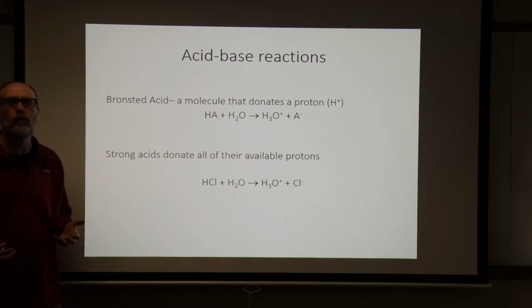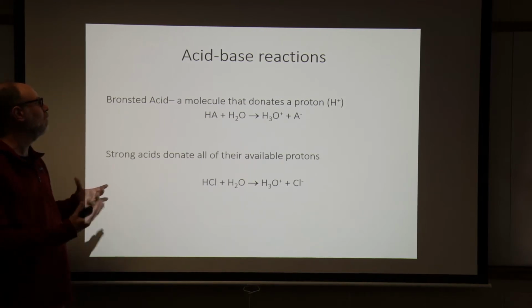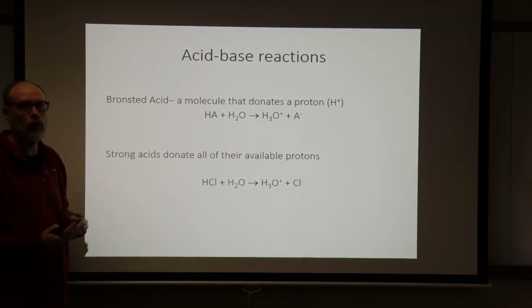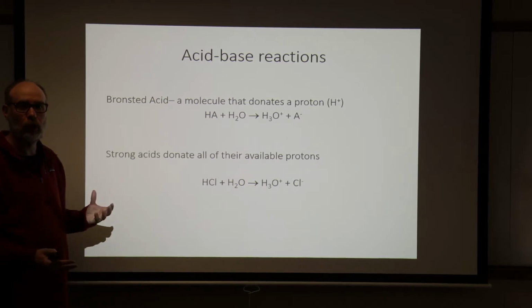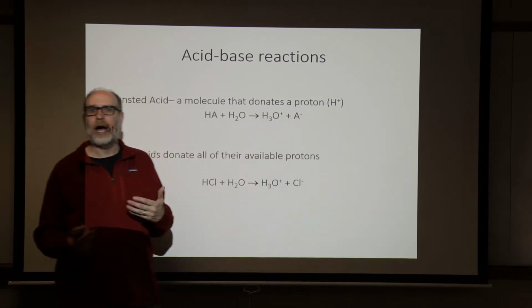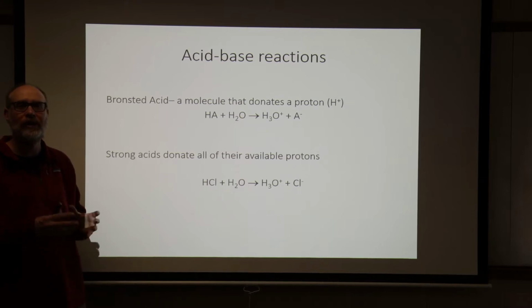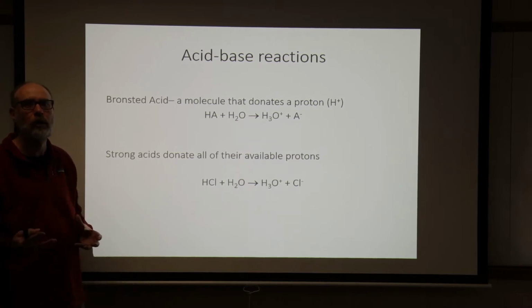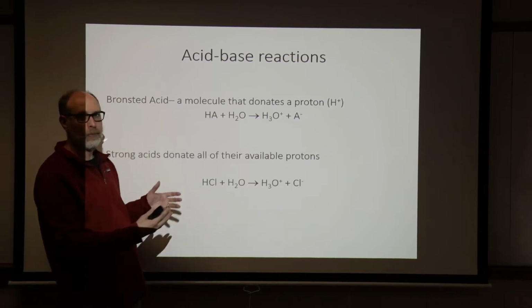So when we start off, the idea of acid and base that we're referring to in this particular part of the course is what's called a Bronsted acid, where a Bronsted acid is a molecule that will donate or give up a proton. A proton is an H plus ion. Remember, hydrogen has one proton and one electron, and so if it's plus one, it's literally just a proton. So what that acid is doing is donating that proton.